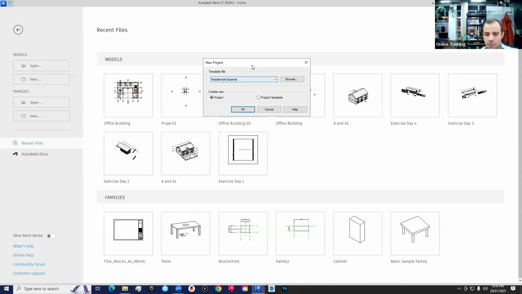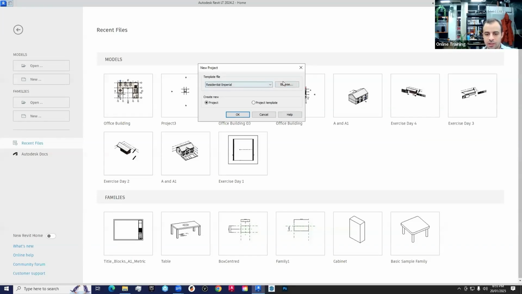Let's make sure that we're all choosing the same template so that we all have the same components. If I model a wall, we all have the same wall, the same thickness, the same everything. In that drop-down menu, you can find some templates. They can be different from what is on my screen, depending on the version of Revit that you're using. You might find an architectural template, a construction template. It doesn't matter which one is chosen here because I'm going to click on browse and pick the right template that I expect all of us to be using.